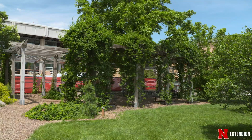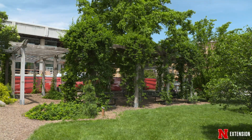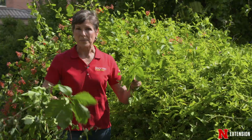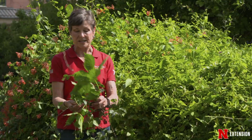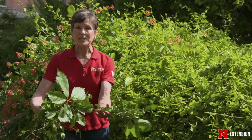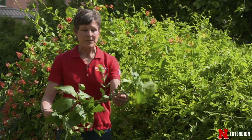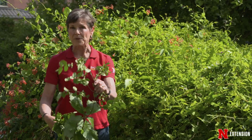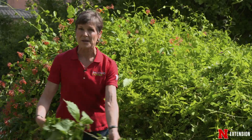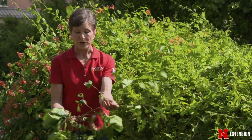Another one is the bittersweet that we talked about that will sneak its way into other locations, come up and really form a colony. And probably one of the worst ones is a ground cover, because if you think about what vines do, we talk about them sleeping and then creeping and then leaping. Some of the vines, especially many of the ones that climb with their adventitious roots, they'll hit something vertical and they'll go straight up. So this is actually purple leaf winter creeper.